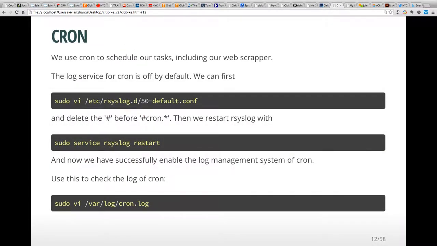Okay, so next three slides, because all the data is hosted on the server. That's why the command is Linux system based. If you are using Linux, you can run them step by step as I have here. Basically, you start the rsyslog services so you can trigger the cron. What cron does is you tell cron how often you want to do something. Like, I want to scrape the website every 5 minutes, please do it on the back end, and at the end of the day, I will take a look at your work.